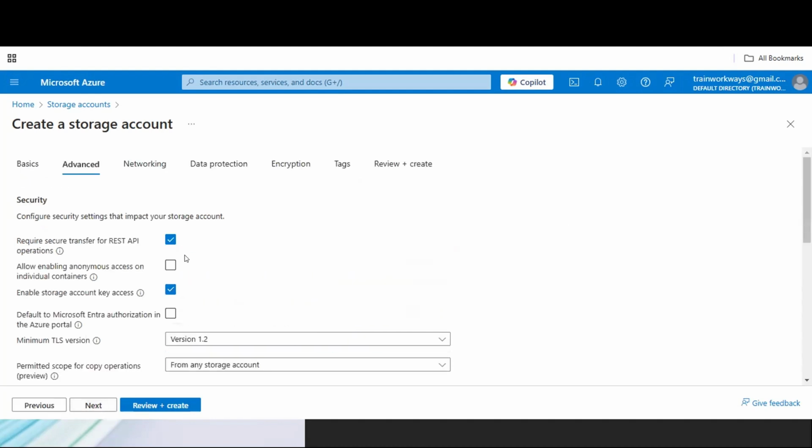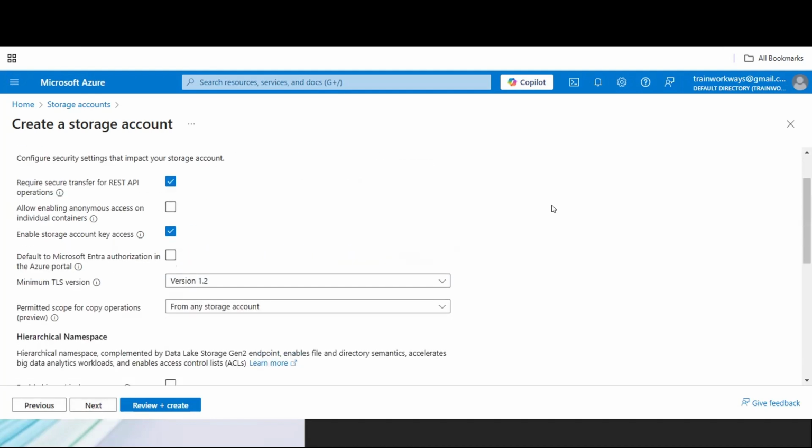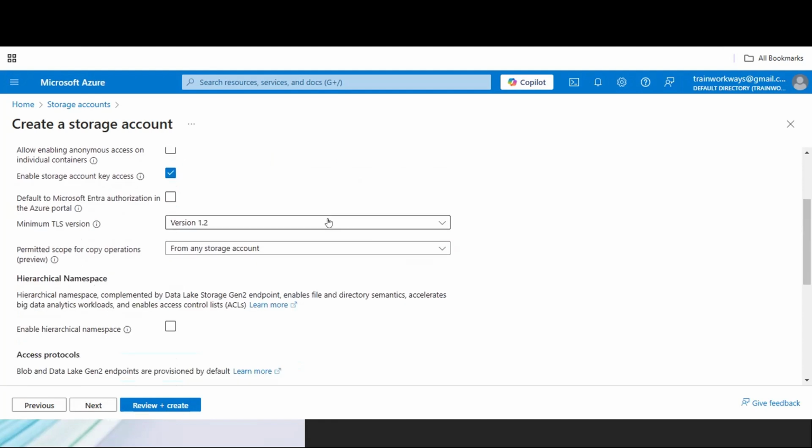Next, click on next. Coming to the advanced tab, we have the TLS protocol, which is Transport Layer Security. If you are deploying any type of application with the latest version, it should support TLS version 1.2 as per Microsoft norms. Whether HTTP or HTTPS, if you are deploying anything that needs a certificate authority, then you should follow these required levels of network layer security. You have to select this one.